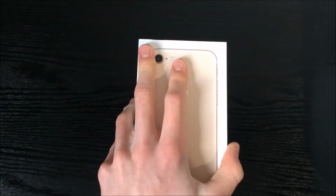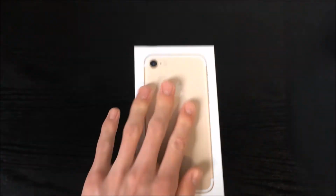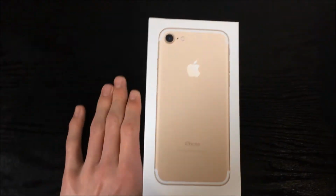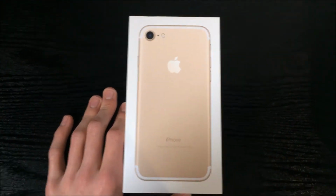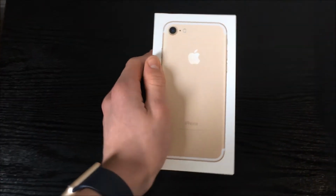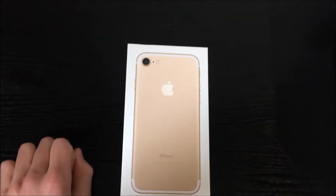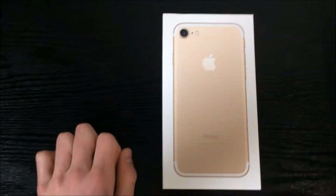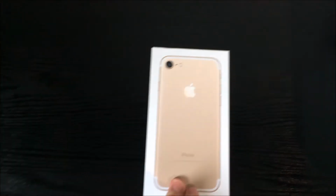So here I have an iPhone 7 and I'm going to unbox it. Now, I have already unboxed it, but as I was browsing the YouTube site the other day, I actually couldn't come across many unboxings for the gold iPhone 7. I thought you guys might want to see it, so I'm going to reconstruct an unboxing as best as I can.